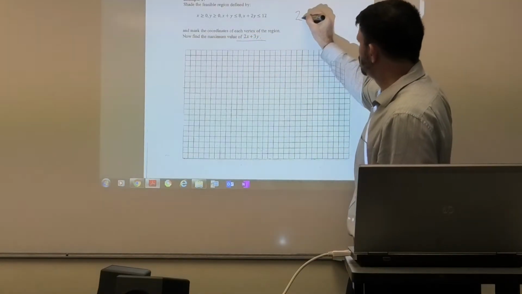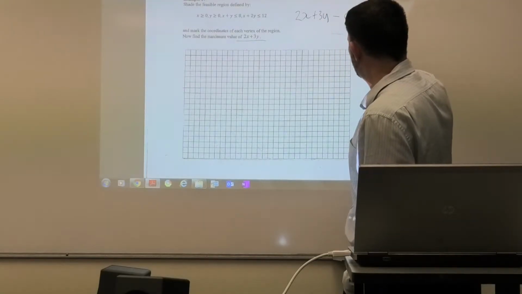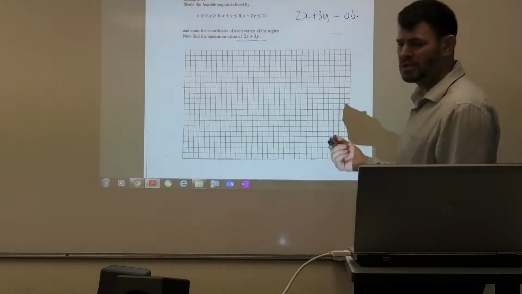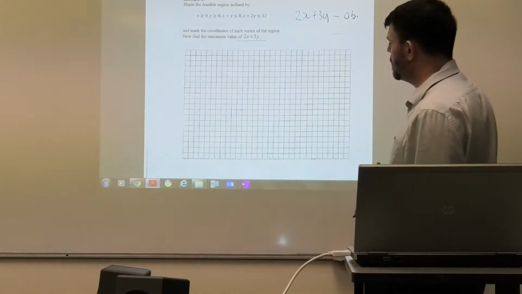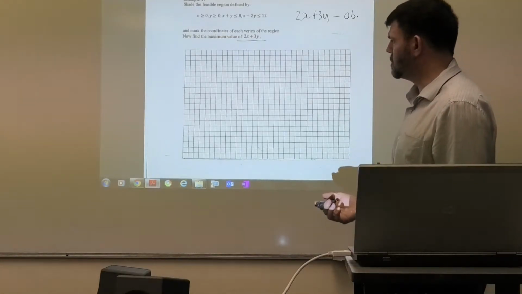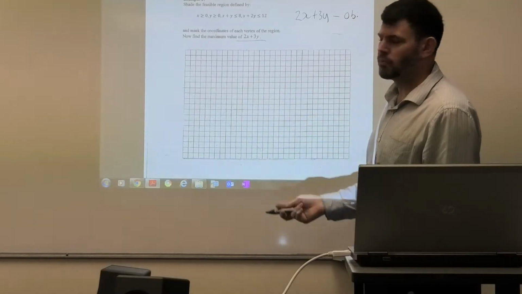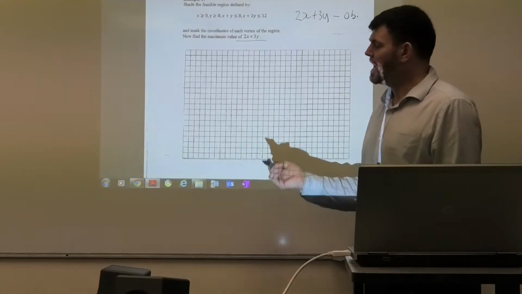So we've got 2x plus 3y. So remember, this here was our objective function. And the objective function, we use that to help us find out the optimal solution. Okay, so the objective function relies on the vertices that touch the feasible region. And that's what we're going to be doing in this lesson, is we're going to be sketching the feasible region.